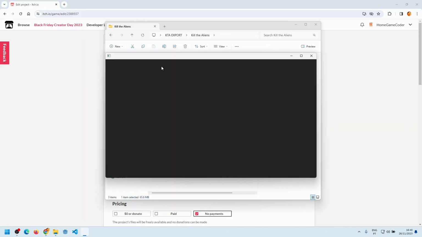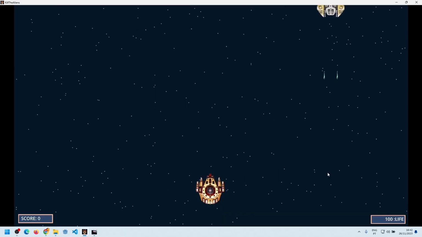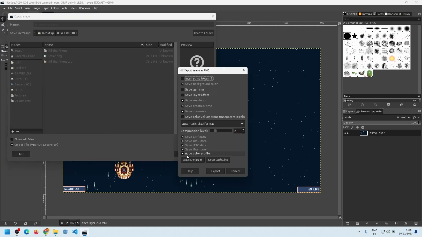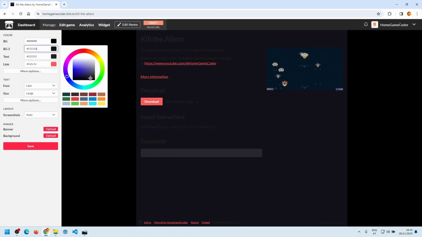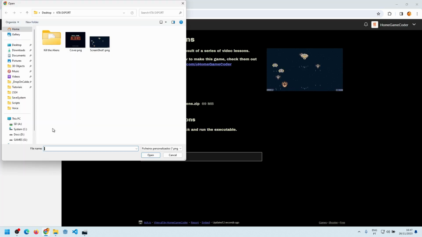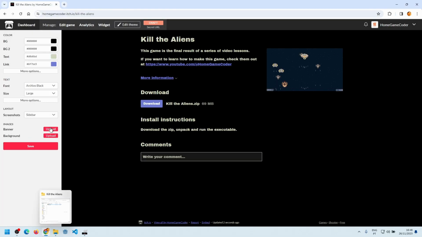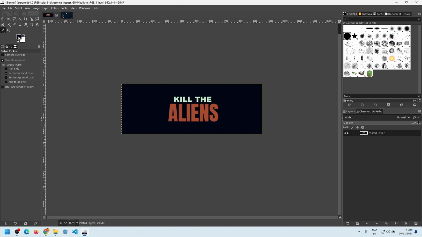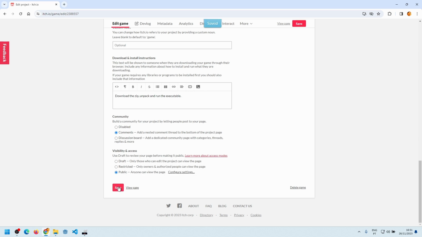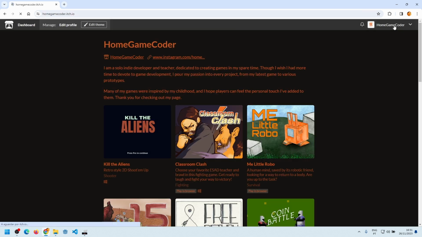At any time, you can save and preview how the game page looks. It will only become public when you switch the visibility option to public. And while it is on draft or private, only you or those you distribute the link to can see it. Once everything is completed, publish the page so that the project is accessible to everyone.